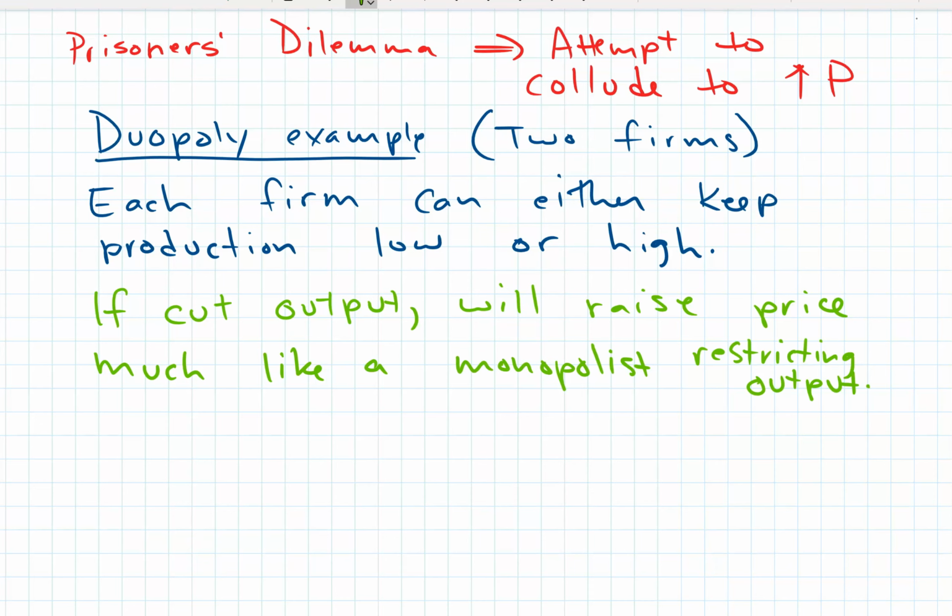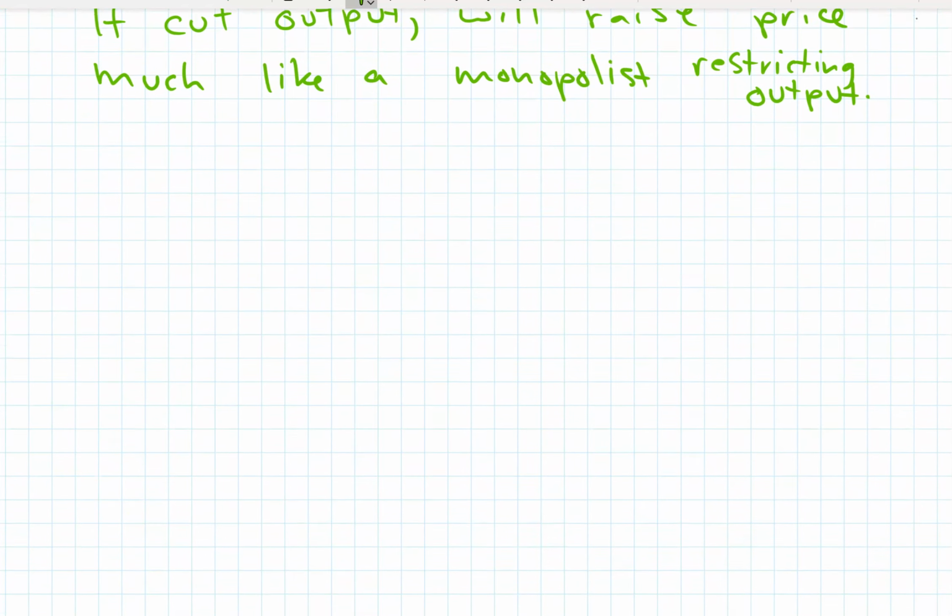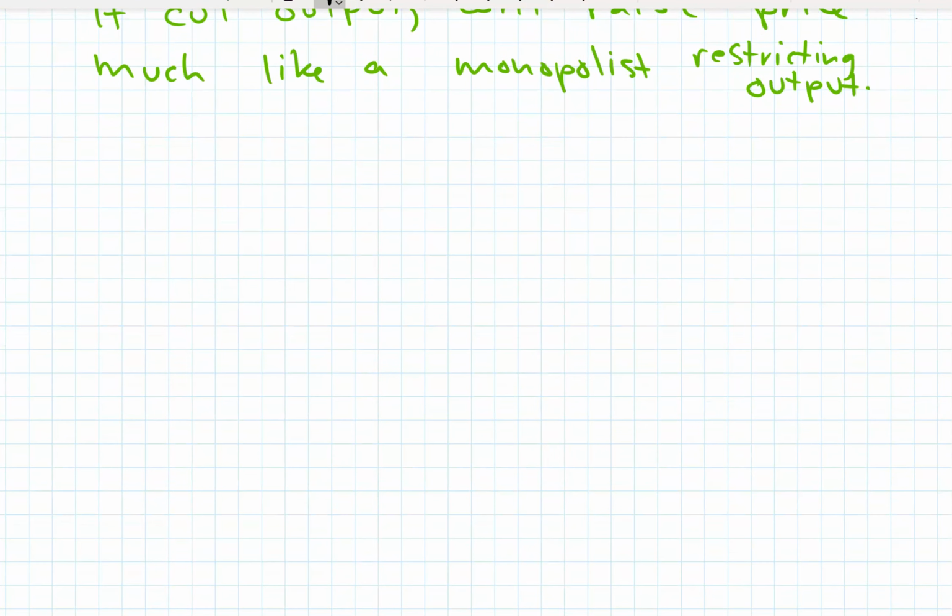I'm going to have a simple example, a kind of silly one. I'll give you another one online. This is just the best I had right now while I'm making the video. The model I'm giving you is actually from a Mankiw textbook. So, Jack and Jill, you've probably heard of them, and we're looking at a water market.